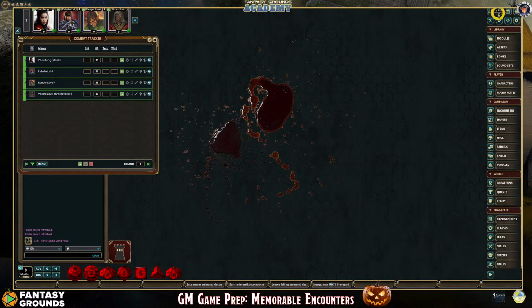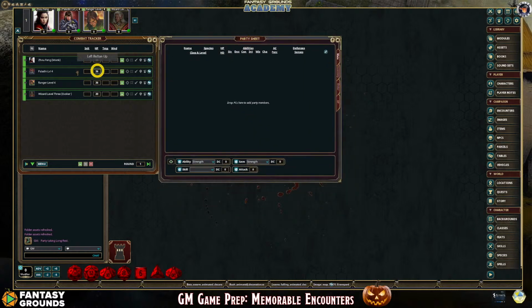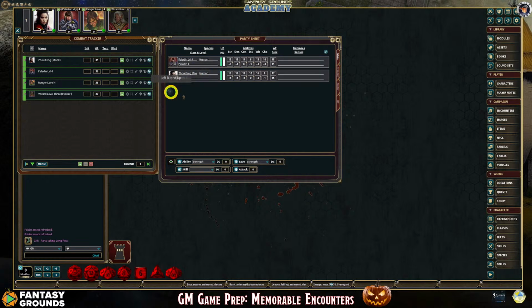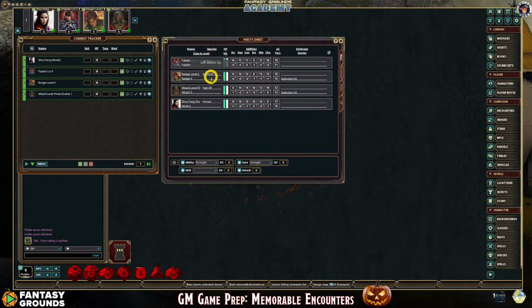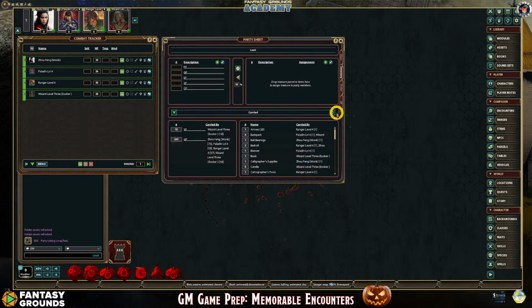what I want to do is add these to the party sheet. This is an important aspect of Fantasy Grounds if you want to use the party sheet and the functionality. It gives you an overview of your group, and it also helps with other things like distributing wealth and XP and getting a bird's eye view. You can see who has dark vision, their armor class and perception, all that stuff here. It's like a summary, and then you can manage their inventory here, if you want to see who carries what, and this is where you distribute the loot.